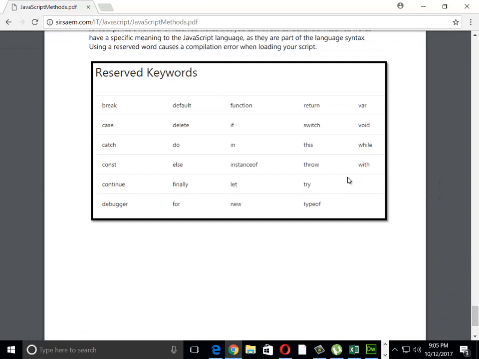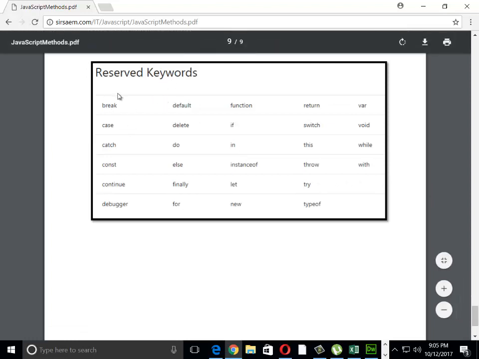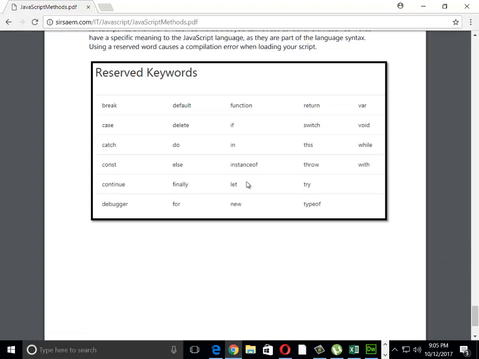Acha, reserved keyword, please remember this. One of the students was making this mistake. You have reserved keywords. You can't make methods or functions using these. You can't make a function name as finally. You'll waste time. वो काम ही नहीं करेगा. When you have so many other names that you could use, why not use those? So reserved keywords is something really important. Please keep in mind. You get the point.